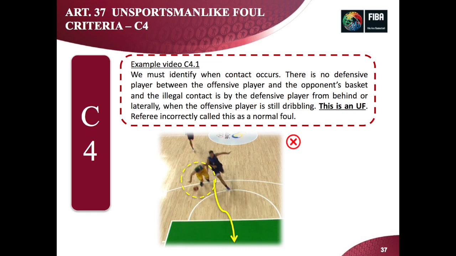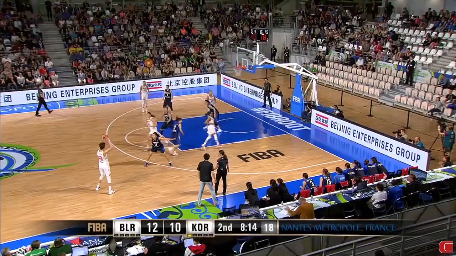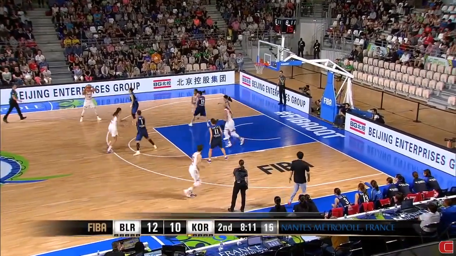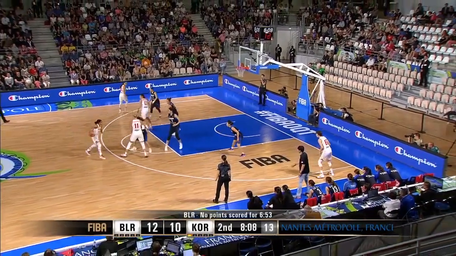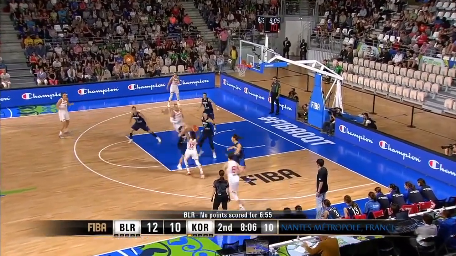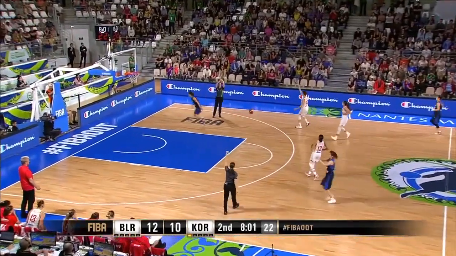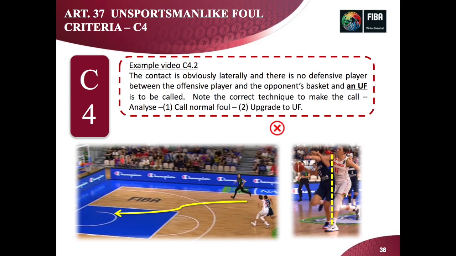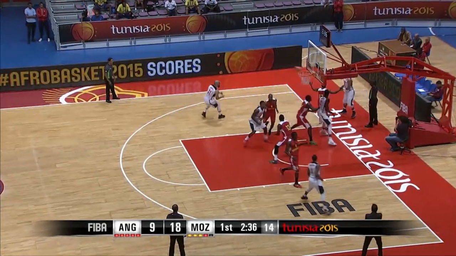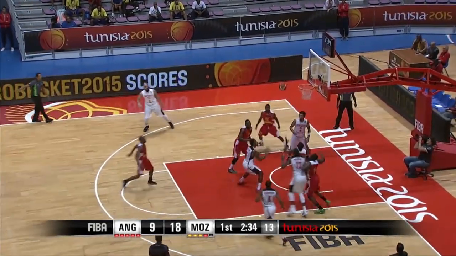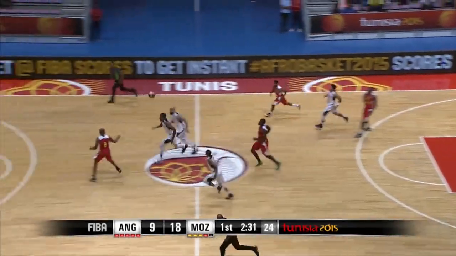Tim, at the end of the day, I don't think it's so significant that they get the criteria correct, as long as they get the call correct. So if they're making the judgments on whether it's a C1 or a C2 or a C3, or even in these examples, as in a drive to the basket, a C4, the most important thing is you get the call correct, and then you utilise the various principles of the criteria to make that decision. With the application of the C4 criteria, referees must remember that they apply the rule until the player is in the act of shooting.